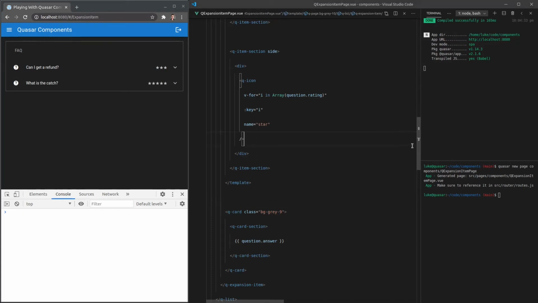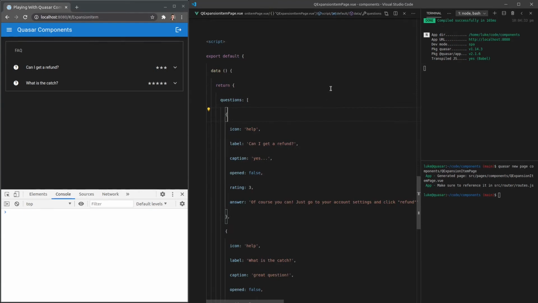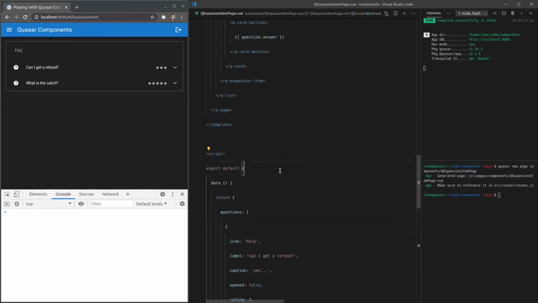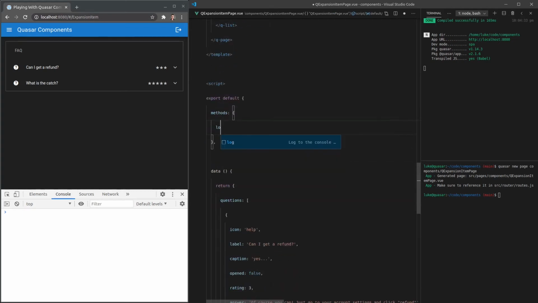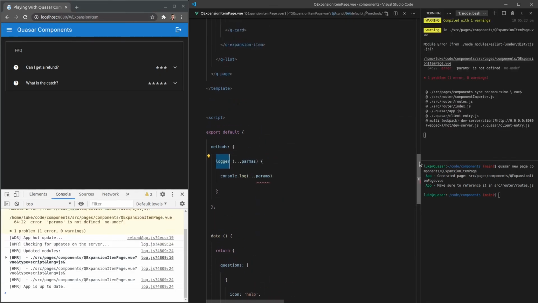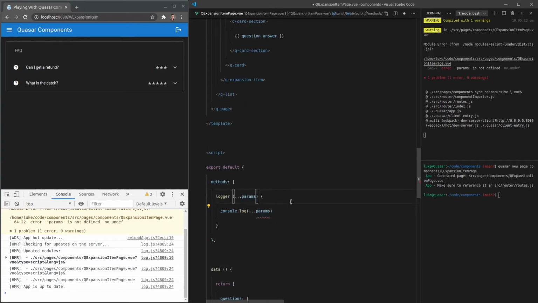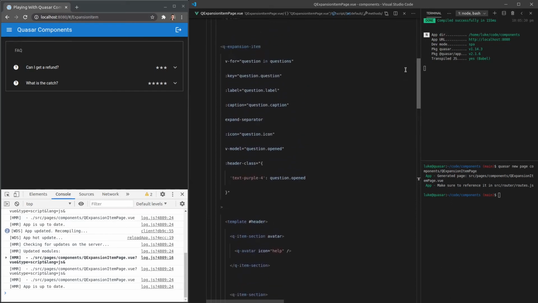And we've also got some events available to us. So let's go through those. Now, if I come down here, I like to have, when I'm testing events, a logger. And I'll show you what I mean. Something that just allows me to really easily get feedback. Logger, and that's going to take in all of the params, and then it's going to log all of those params. This is a really cool trick, by the way. Nice one to know. Oh, I didn't spell that right. Params. There we go.